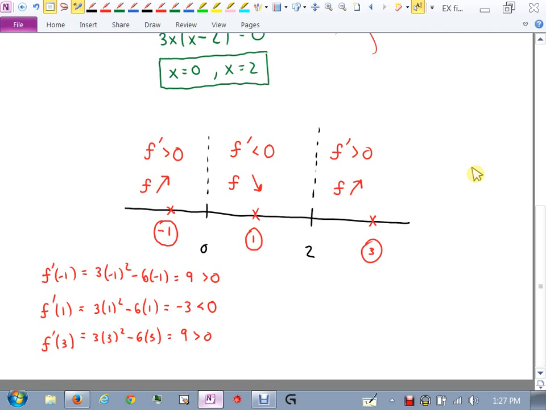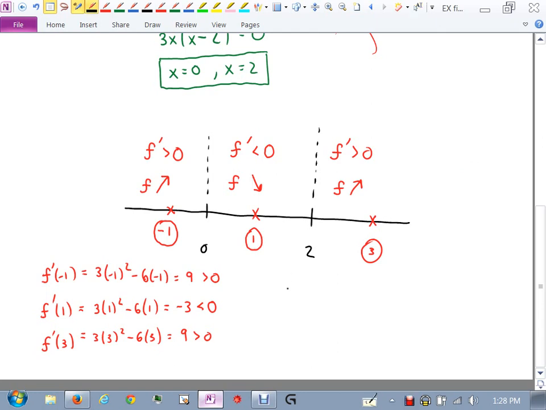That makes sense? Okay. Tell me about local maximums and local minimums. You have to be real careful with the way you say things here. All this stuff I did in red was just the first derivative test, right? It was just to figure out where things were happening. My critical numbers are where I'm actually having these things happen, right? My local max and mins.